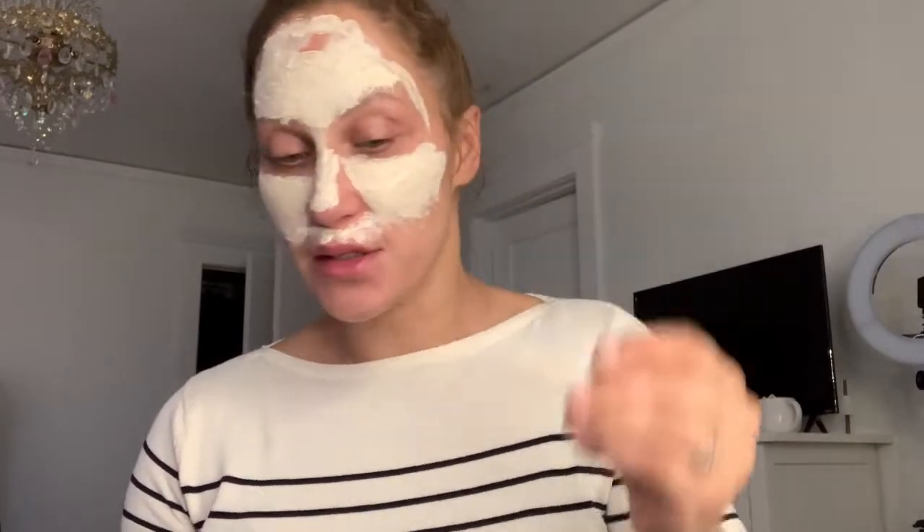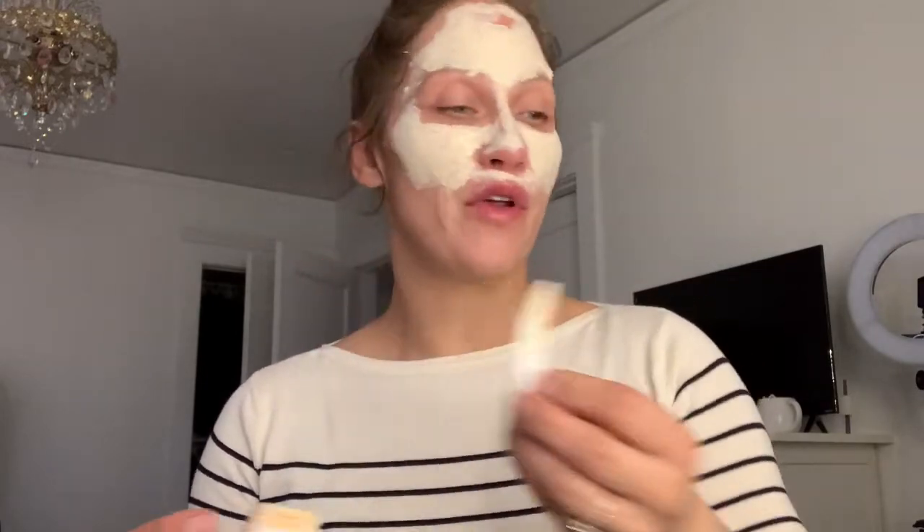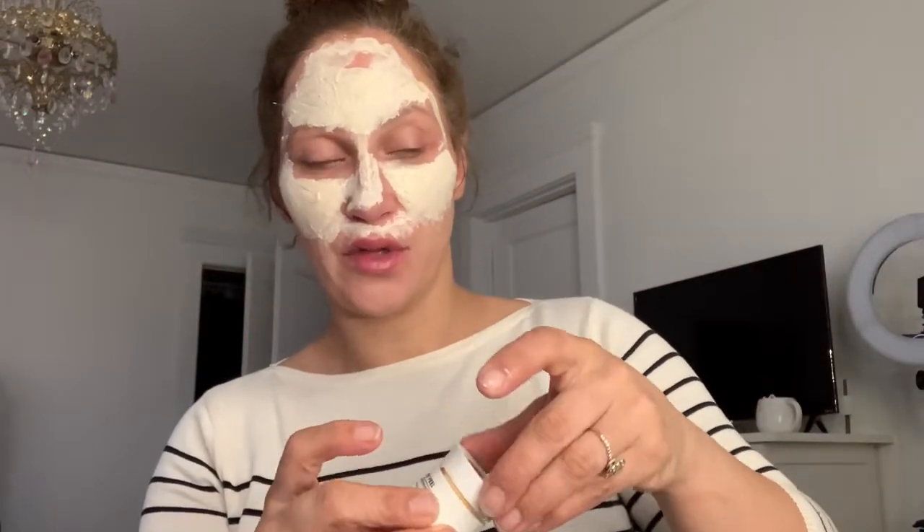Update on my son — he's doing so much better. He was diagnosed with schizophrenia and we were trying to figure out what was wrong; he was self-medicating with drugs but it was actually something lurking in the background. Now he's on a once-every-two-months shot. The first one he had a reaction to, but this one is better. It's called Abilify and it works so well. It's a disease where you have disorganized thought and a lot of noise in your head, and now he's able to be the person we know and love.